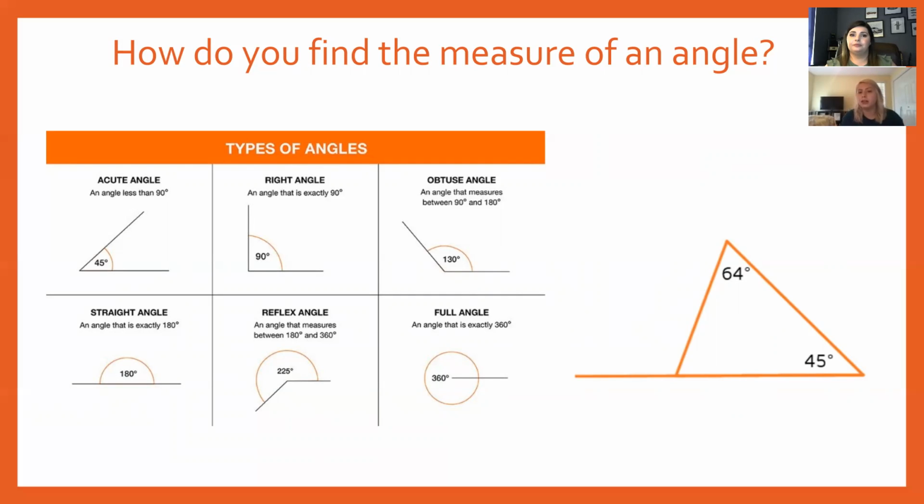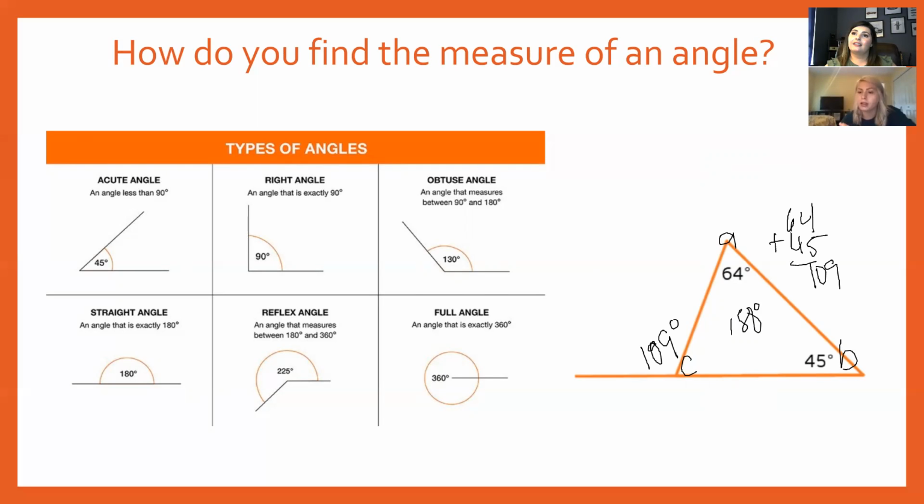So finding the measure of the angle for this problem, I would start by labeling A, B, and C, because I feel like we're always about labeling first before trying to solve the unknown. So we could solve, like you said, we know that this is adding up to 180 degrees. So what we would do is add 64 plus 45. And let me double check that real quick, 64 plus 45 gives us 109. And that would actually equal our exterior angle right here.